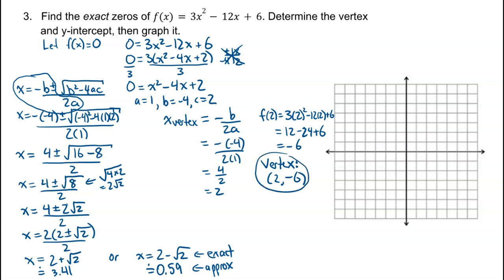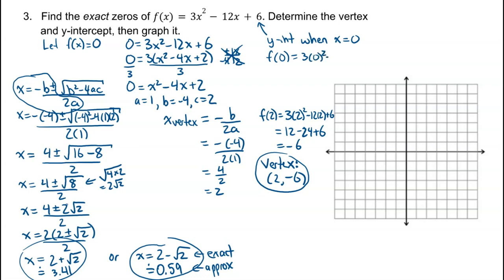The last thing it said was the y-intercept. So in order to figure out the y-intercept, we really just need to look at the equation. Because for the y-intercept, it's the non-x term, because when x is 0, the only thing that stays there is the non-x term. So if you wanted to, you could substitute x equals 0 into the equation to see that that worked. That's exactly what's happening. Most of us can do this in our head because all the other terms, like I said, are 0. It gives me 6.